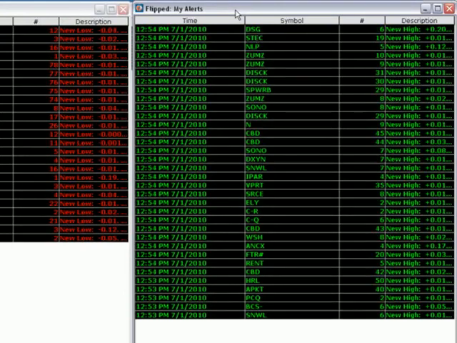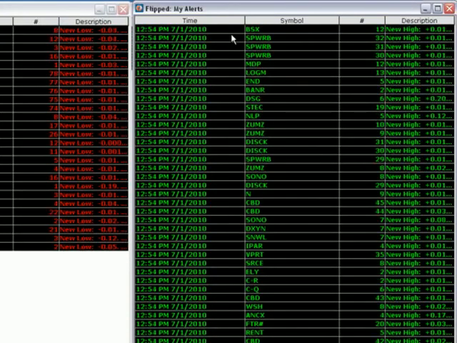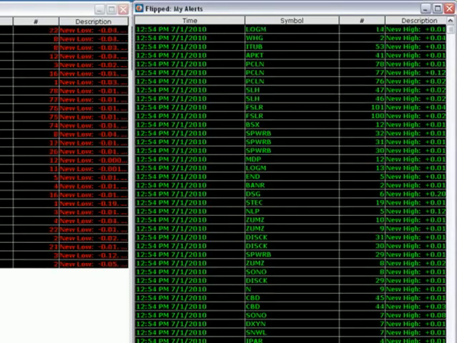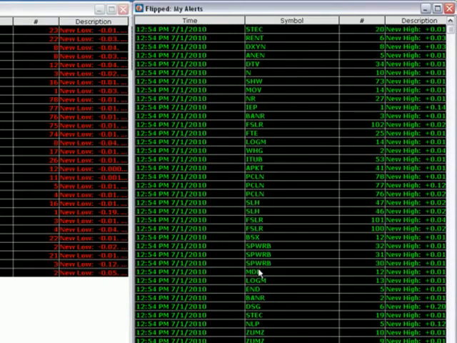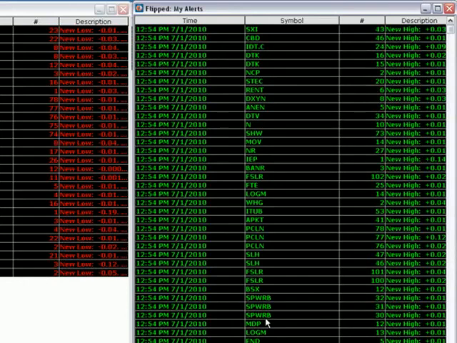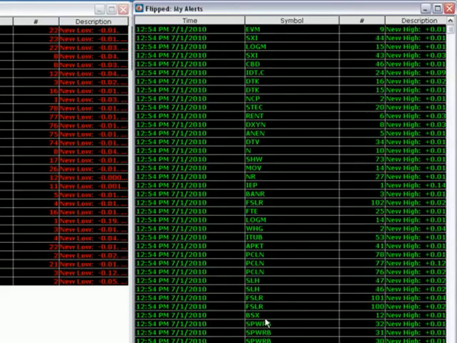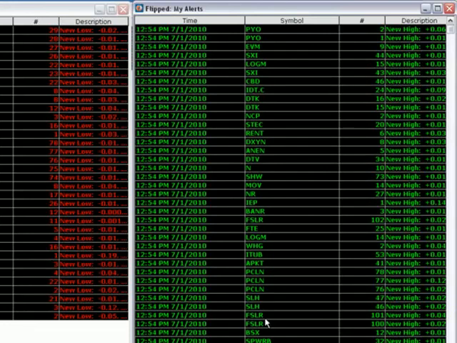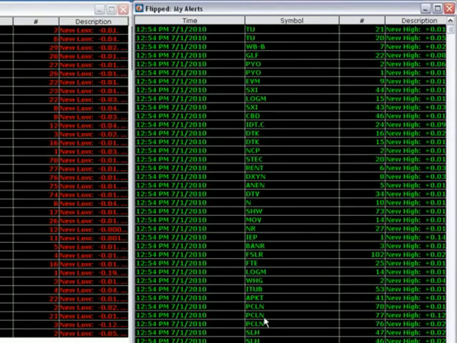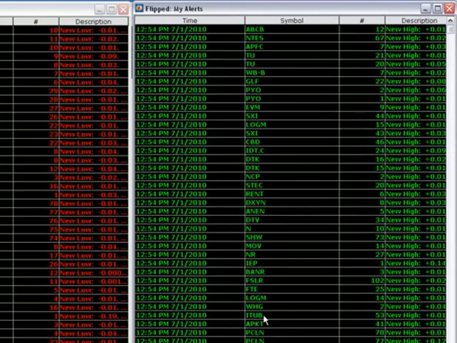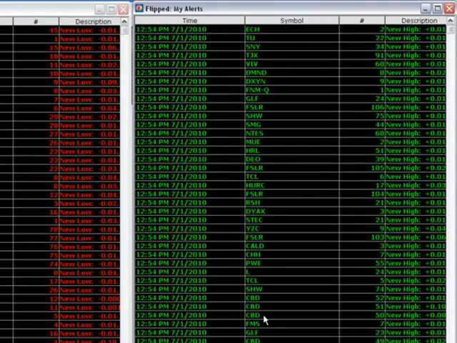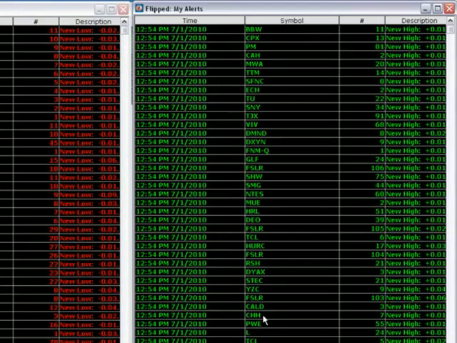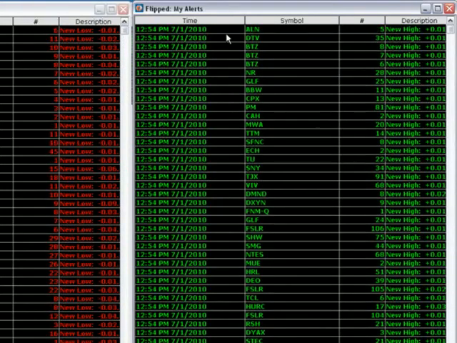Okay, so now we have two windows that are pretty busy. Stocks hitting new highs seem to be outweighing stocks hitting new lows right now. But for example, you see how SPWRB came through 3 times in a row? Yes. That's because if a stock takes a run from $10 to $10.10 and it prints each penny in between, 10.01, 10.02, 10.03, and so on, then you're going to see it come across the ticker 10 times because each new penny is a new high. That can get a bit annoying. It can push information off the screen before you have time to see it. So how can we make this window a little more user-friendly as far as the way to view it?